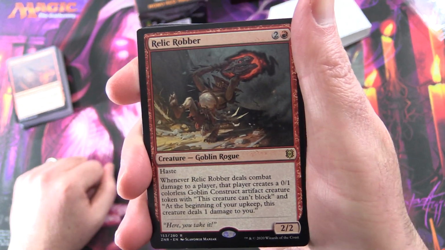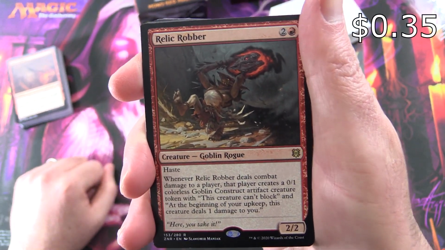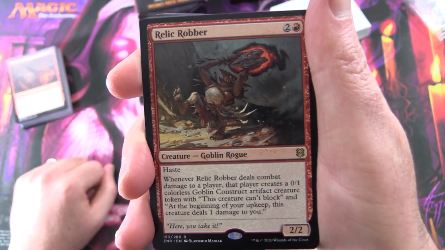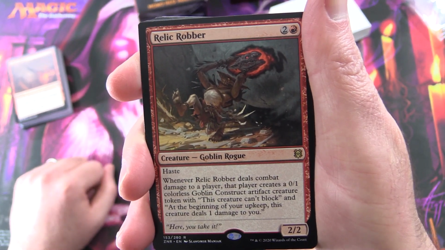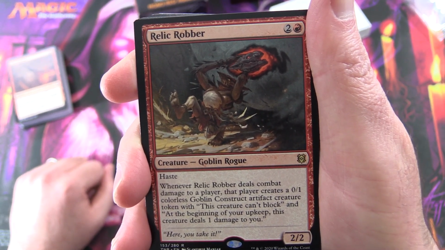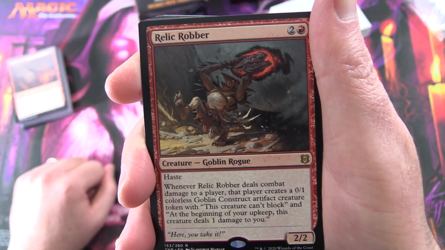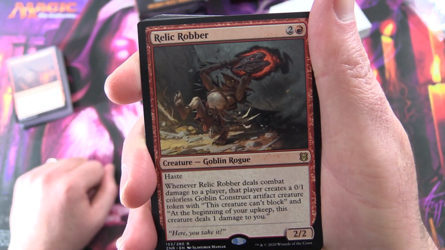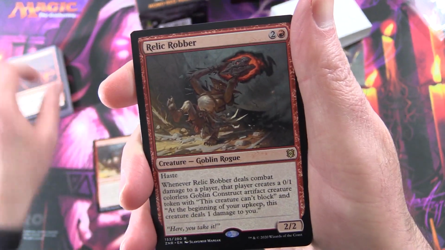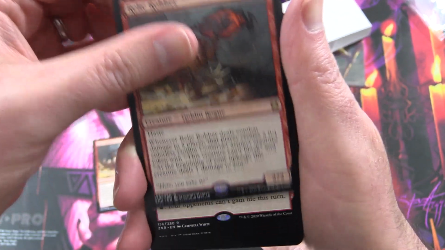And let's see what we have. Relic Robber. Creature, Goblin Rogue. Yes, I do like the goblins. 2/2 for 3 with haste. Whenever it deals combat damage to a player, that player creates a 0/1 colorless Goblin Construct artifact creature token with "this creature can't block, and at the beginning of your upkeep, this creature deals 1 damage to you." Okay, so it sort of does some extra damage on your behalf there.